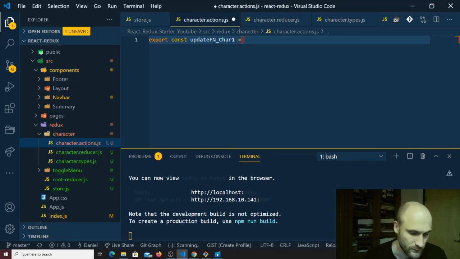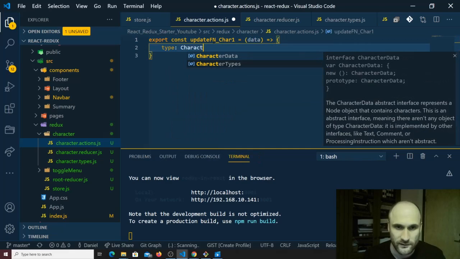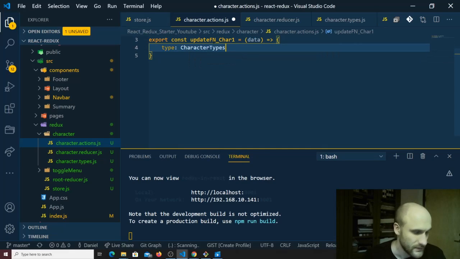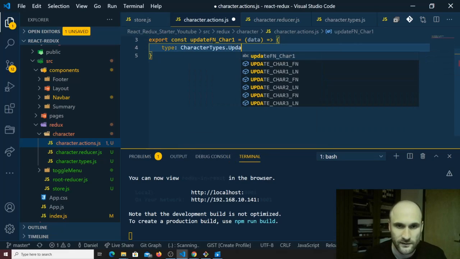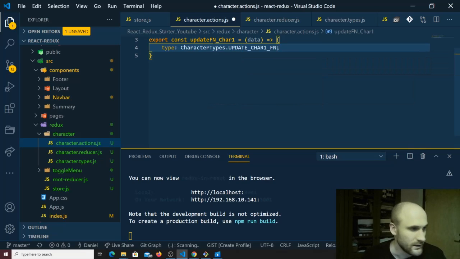That's our function, and we want some data passed in here, and the type is going to be characterTypes, and then update, and you see them appearing, first name, like so.